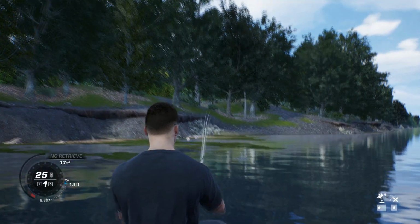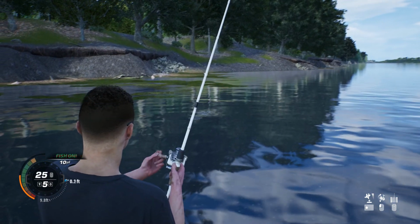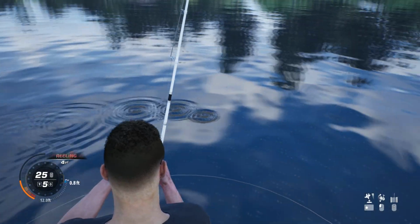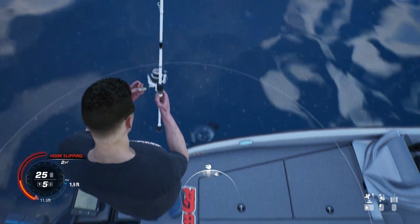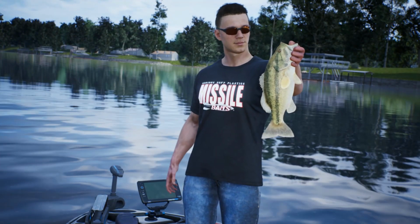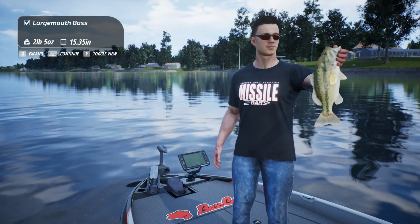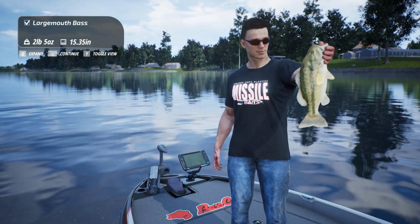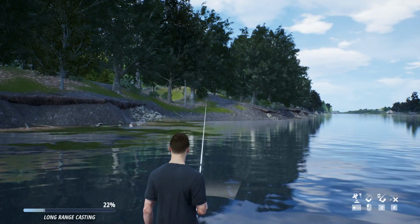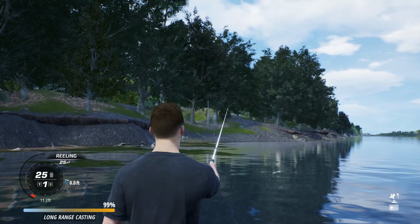Serious lag there, guys. Wait, doesn't matter. Dang on. They are right there. Yes! There's another one. A little bigger than the last one. Flippity-flop, what do you got? No, I thought he was bigger. No, just a little bit smaller, actually. They're definitely going for that spoon.